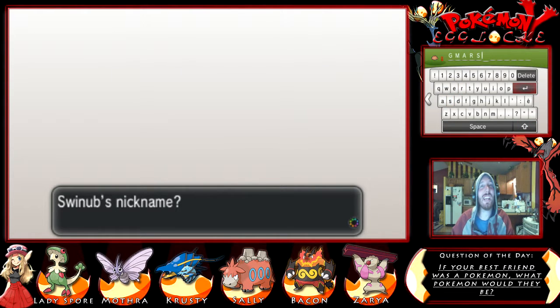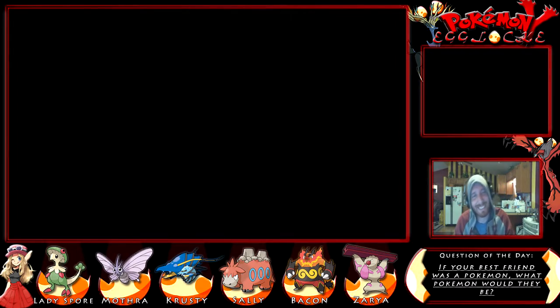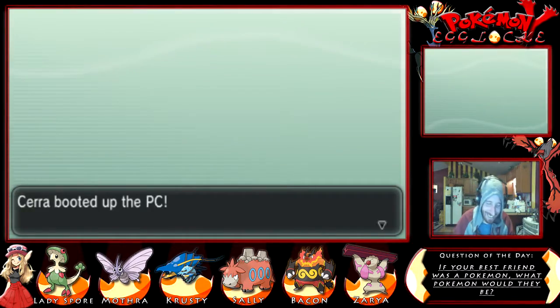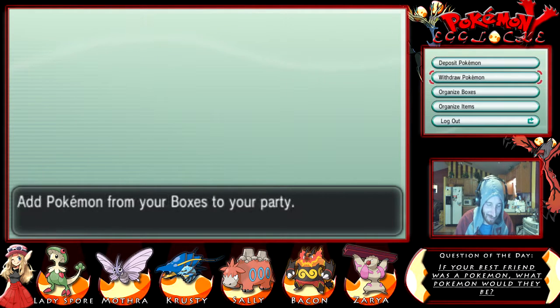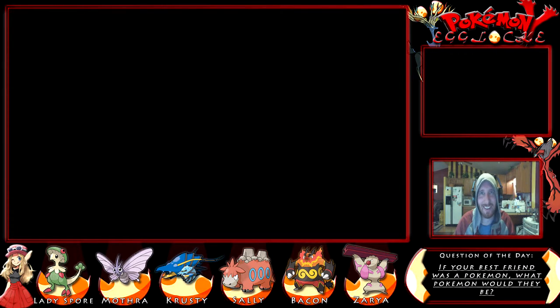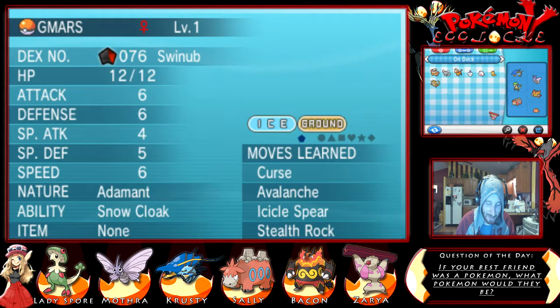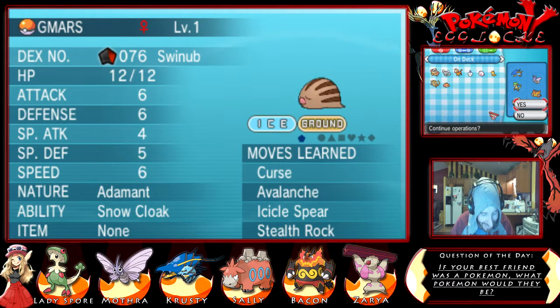It's your girl G-Mars! G-Mars, my assistant coach from last season, who didn't help me assistant coach last season. No, I'm not salty at all, G-Mars. I'm not salty at all. Snow Cloak, Adamant, oh my god, look at that moveset! It was Curse, Avalanche, Icicle Spear, and Stealth Rock! That's ridiculous as a moveset!